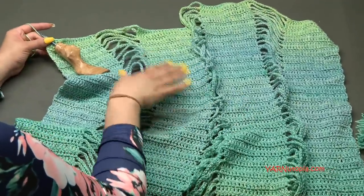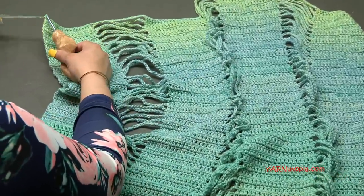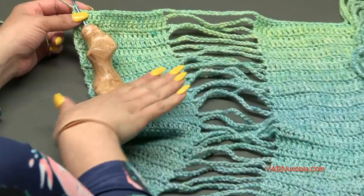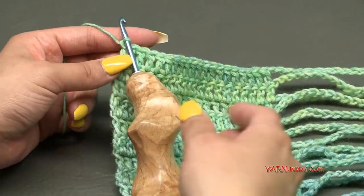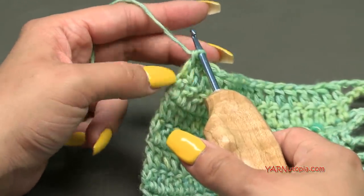I love this colorway. So when you are ready to be done, you can do as many rows of this as you want. You can do more than 50 rows. I am doing 50 rows here, and I'm going to end this front panel.